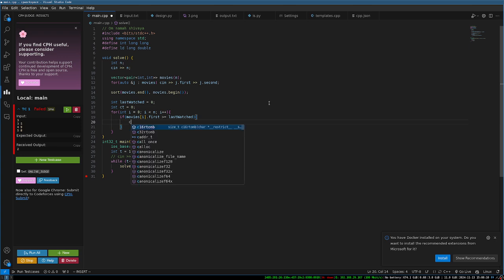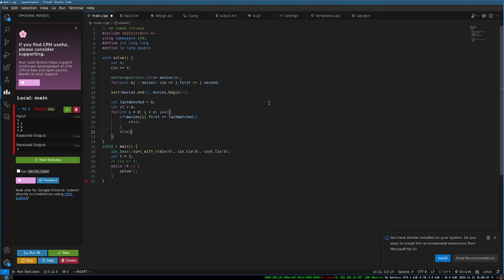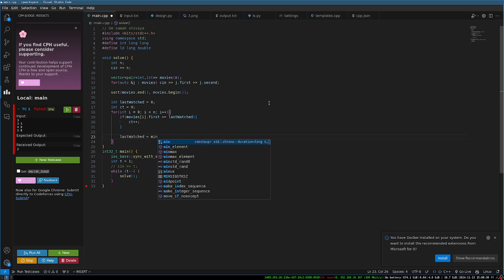We'll say increment ct, that's it. Else, ct. Yeah, that's it. And then we say last watched is equal to the minimum of last watched.